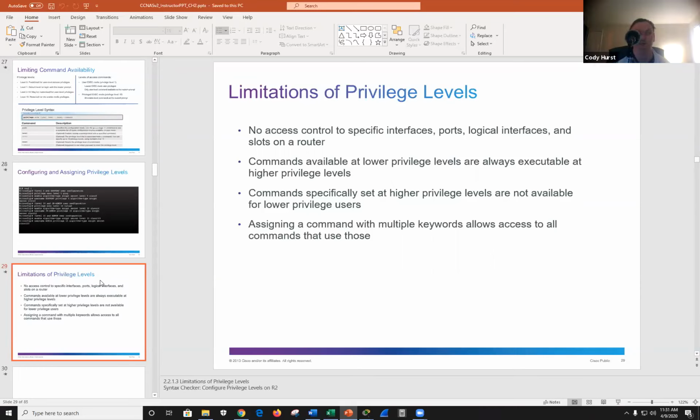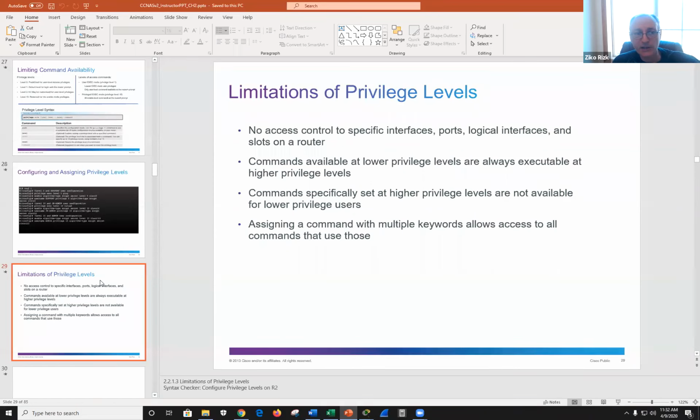Just really quick to follow up on that. Are those different privilege levels 1 through 15 already defined to what you can do? So for example, 5, is it already implied you can only do X, Y, and Z, or do you define what that privilege level does? 0, 1, and 15 are defined. The rest aren't, Cody. Okay. And you can probably redefine them if you want. But the rest of them aren't being used.